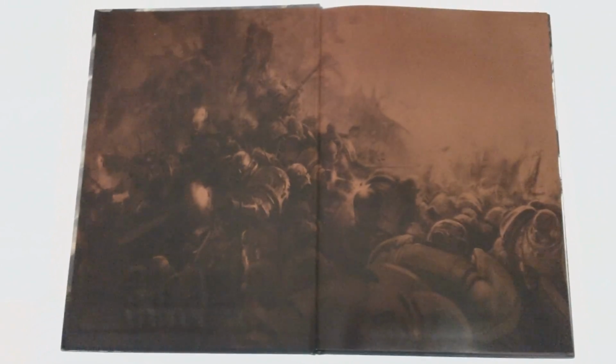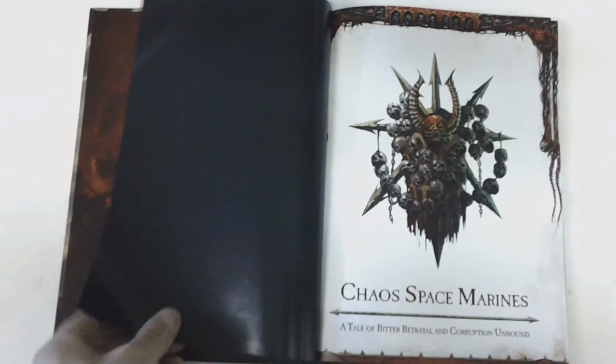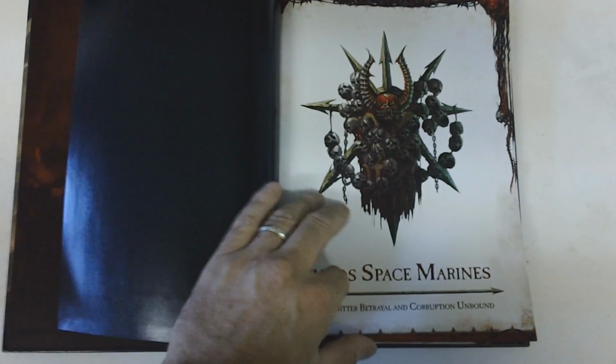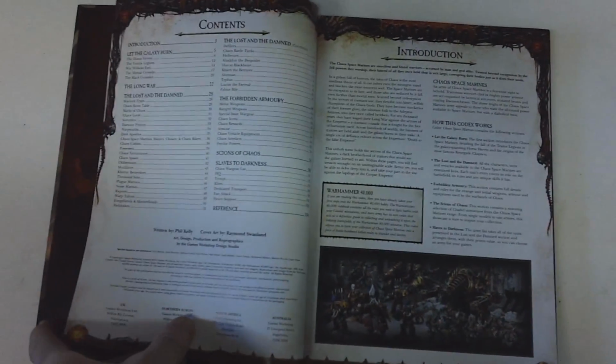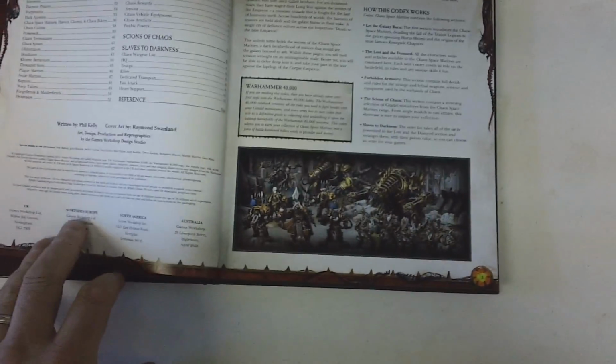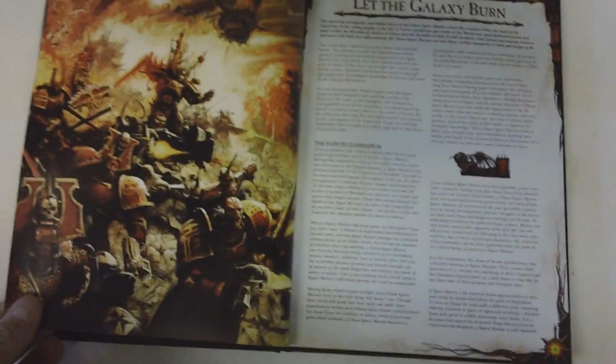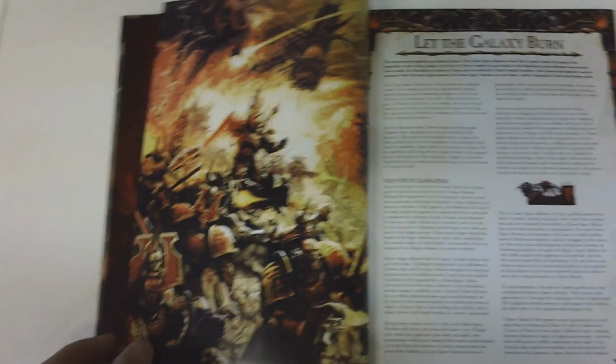And today is the day that the Chaos Space Marines are being released for 6th edition. And well, we have the Chaos Space Marine Codex here in its hardcover. The cover itself has raised lettering on it, which makes it a really beautiful book in itself. It opens right up into full color pictures and artwork.